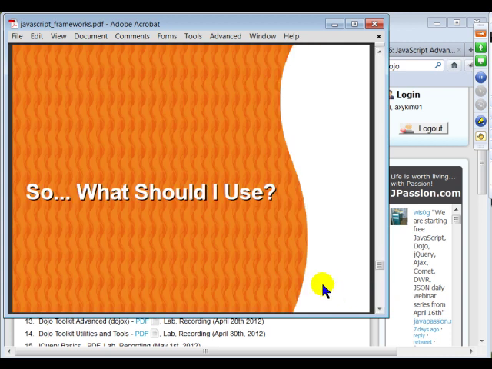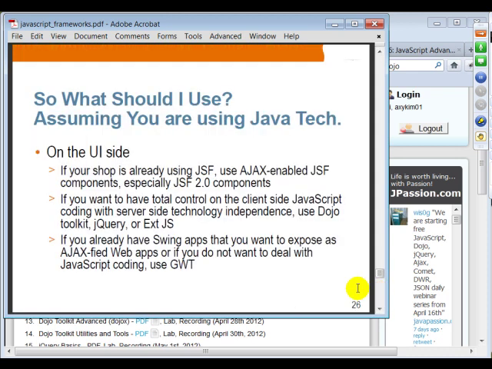So the question is, what should I use for building a rich internet application? These are the guidelines on the UI side. If your organization is already using JSF, then you might want to consider usage of AJAX-enabled JSF components, especially JSF 2.0 components, because JSF 2.0 has a huge improvement, including built-in AJAX support.